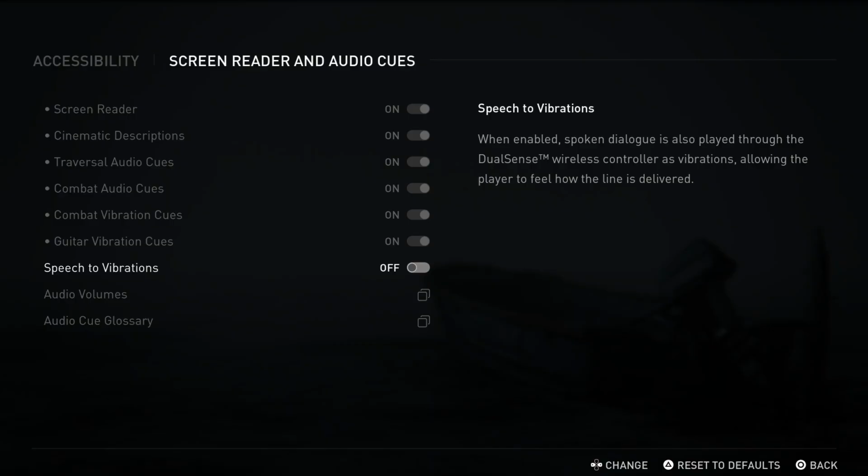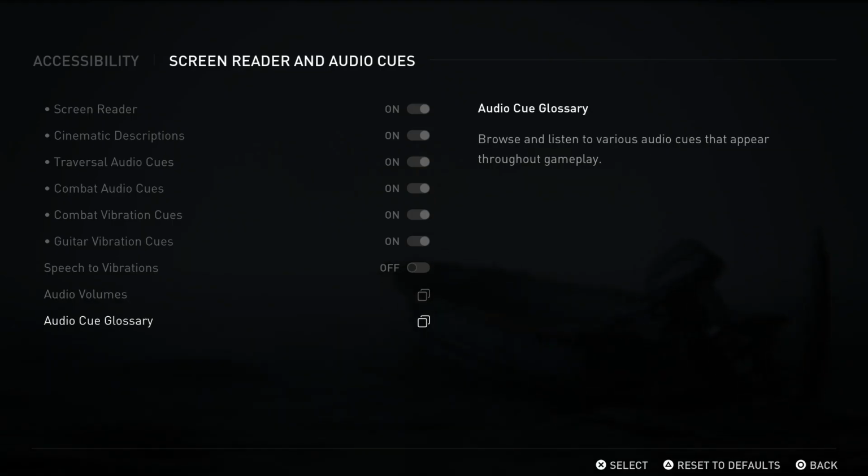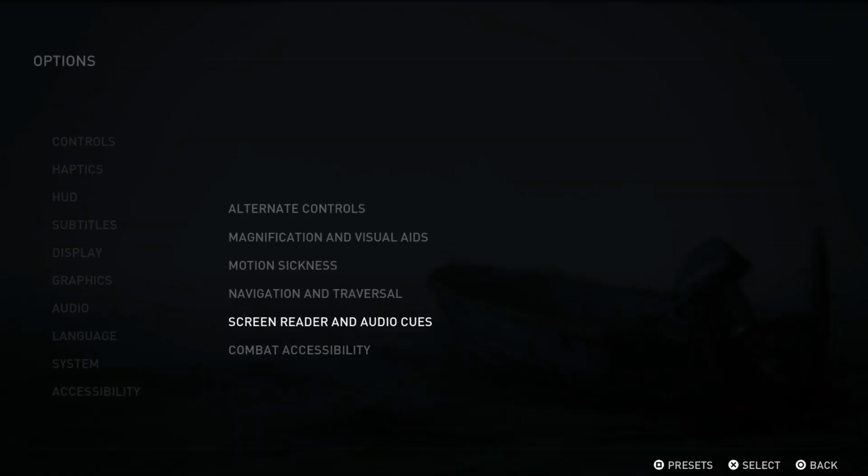Speech to vibrations off. When enabled, spoken dialogue is also played through the DualSense wireless controller as vibrations, allowing the player to feel how the line is delivered. Audio volumes. Adjust the volume levels of sound effects, dialogue, music, cinematics, and audio accessibility options. Audio cue glossary. Browse and listen to various audio cues that appear throughout gameplay. Screen reader on. Alternate controls. Combat accessibility. Alright, the last settings.